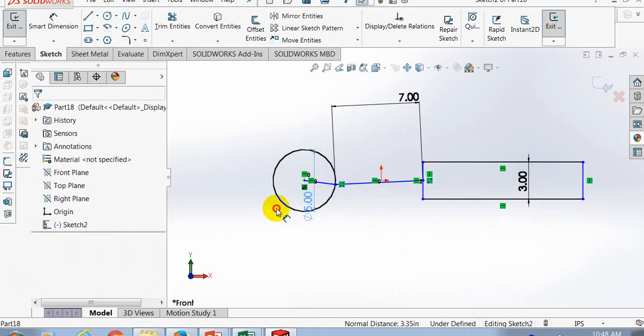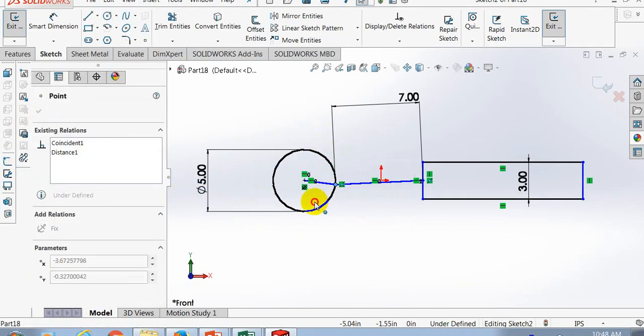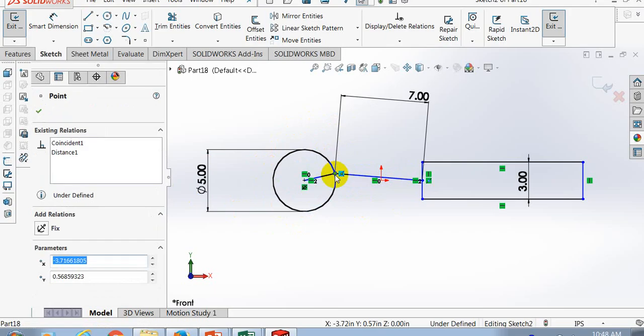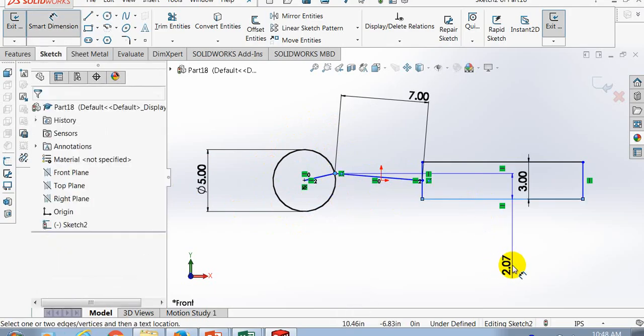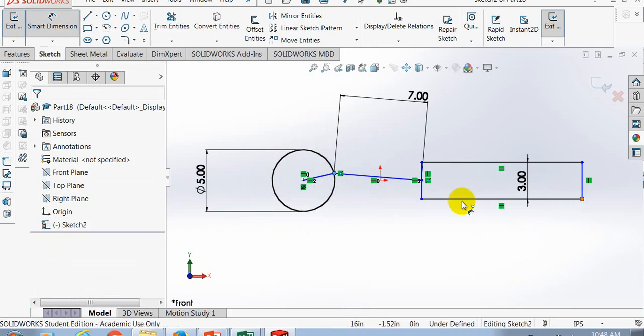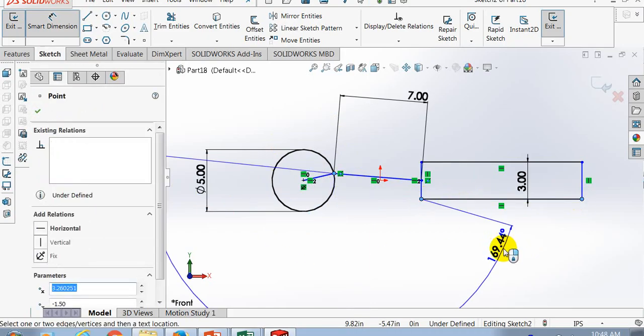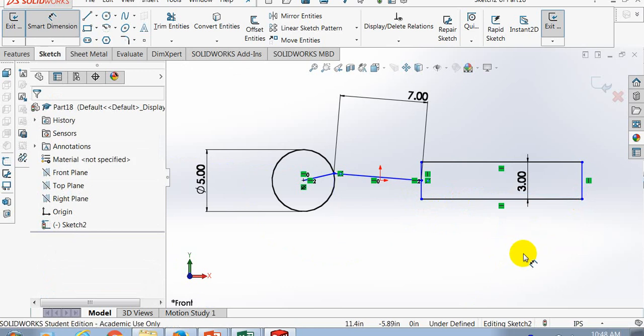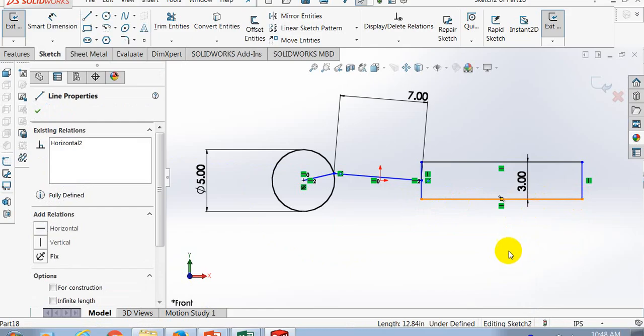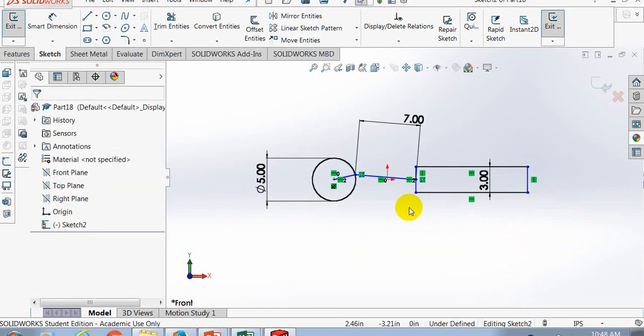Let's see what happens if I move it now. You see, let me just go back here. If I want to move this, it's kind of interesting. The same kind of elastic effect is happening. If I want to eliminate that, I could have given this dimension a fixed dimension. Go back here. So from this point to this point, no, not going to work that way. Let me just go back again here. Smart Dimension, this dimension. I'm not sure why it's not taking it. Let's do it again.